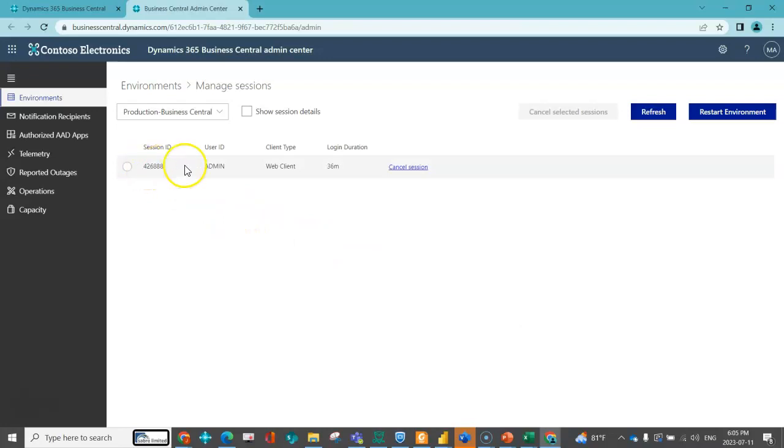So what you can do is, if you know the user that may have caused the lock, because sometimes you can place it, then you can highlight just that specific user and say cancel selected session. If you've got multiple users in the system and nobody really knows what's caused it, I typically recommend that you email your users, let them know there's going to be an interruption, set a time, and then reboot the instance at said time so that you're not disrupting people as they work. In that case, you would just select multiple records and then you can cancel all of the sessions. What that will do is it will drop any locks that may be there.